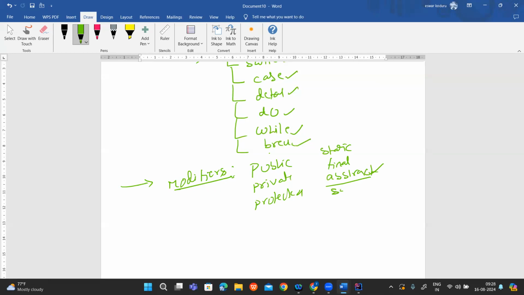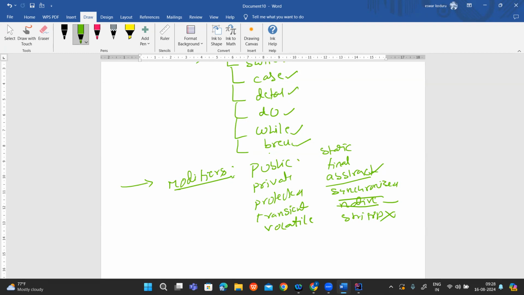Synchronized, native. Native nowadays we are not using, leave it, no problem. Strictfp also we are not using, also no problem. Now transient and volatile.